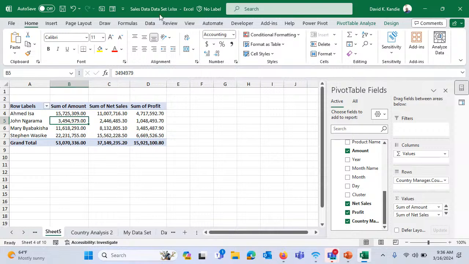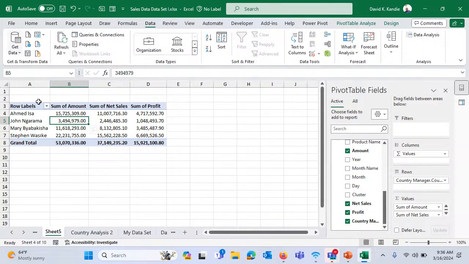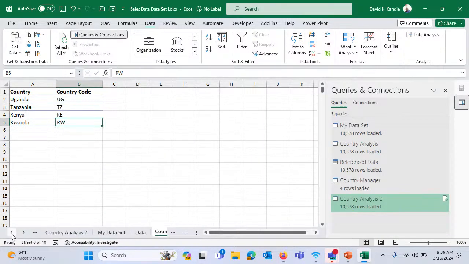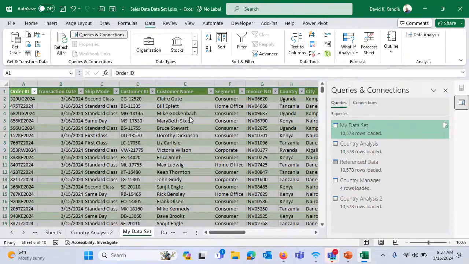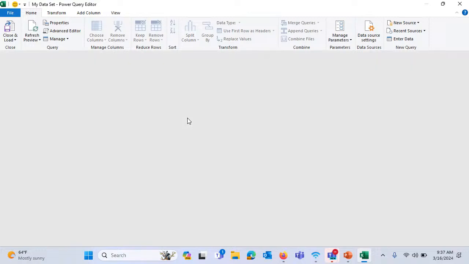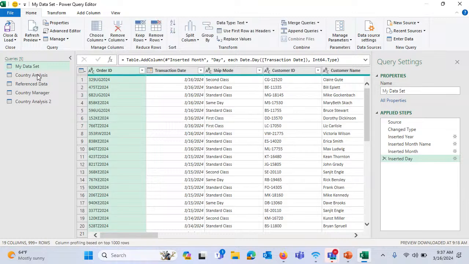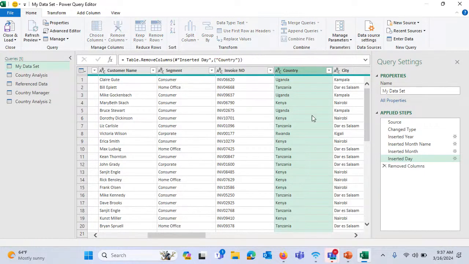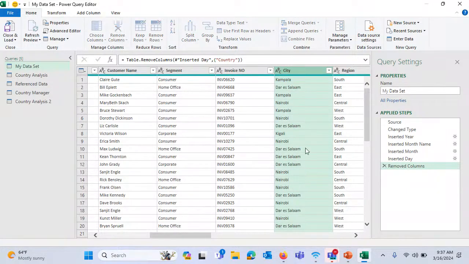The next one that we are going to look at is bring in the country code. The reason why I add this is, should you not have, for example, the country column, I'm going to use my original data set like that. So suppose you didn't have the country column. So let me just go back here. I'm going to delete the country, so remove this column like that. I'm going to remove the city like that.